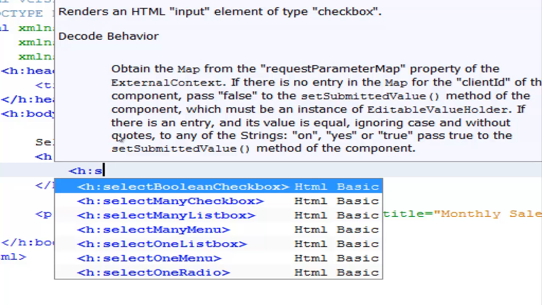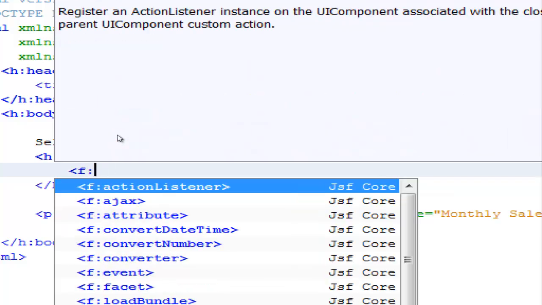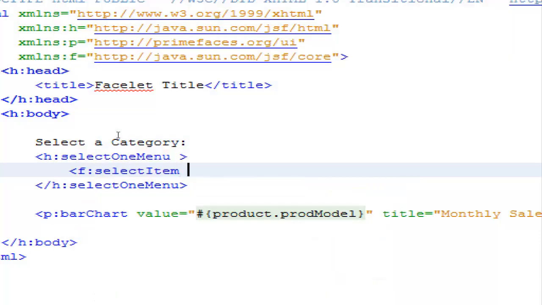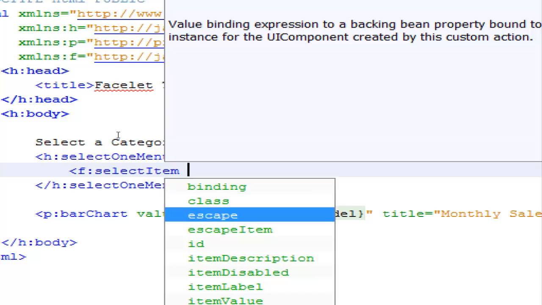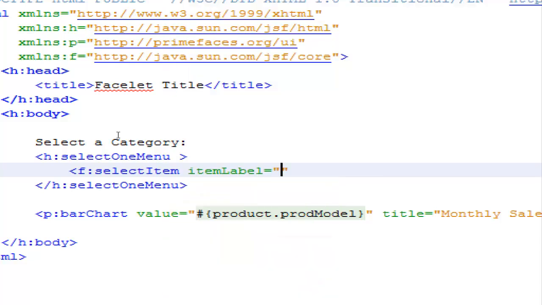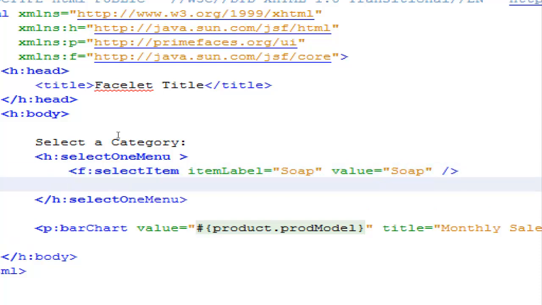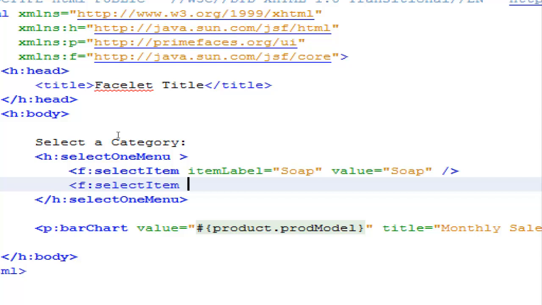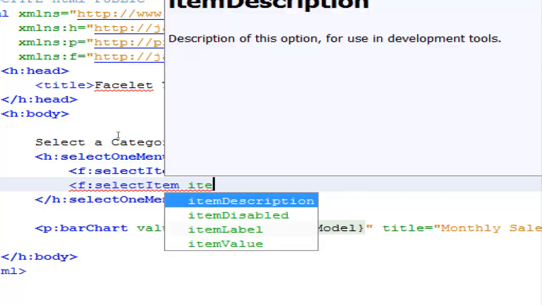You can say for this, select item, item label, and value. This is not the one that we are going to use, because we'll come to know what's the problem with this. This is going to create a static series. So item label.